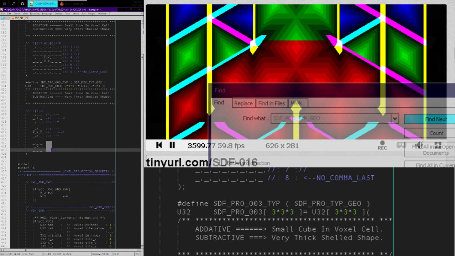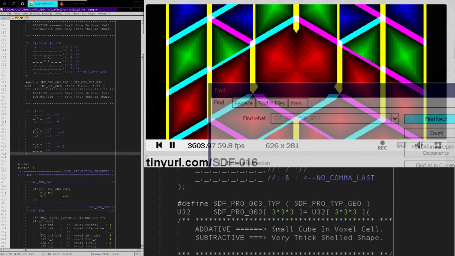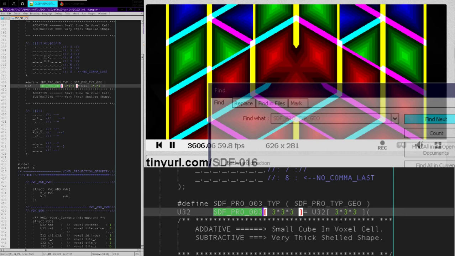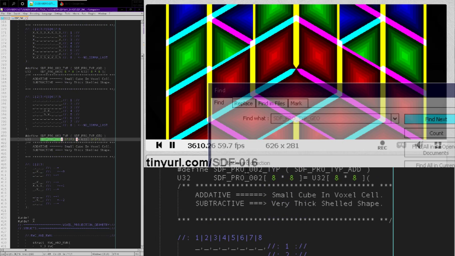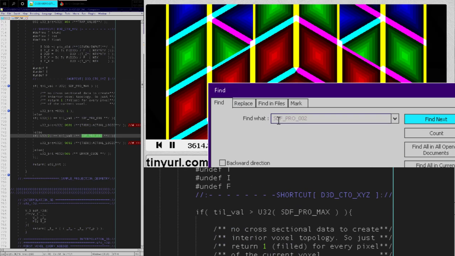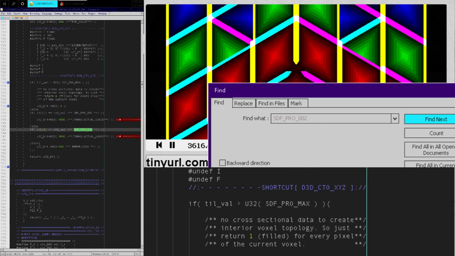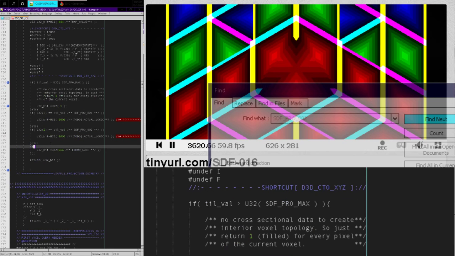So 0, 1, and 2. Sorry, 0, 1, and 2. And now that we have that kind of stubbed in, we need to put it into the switch statement that we have. It's not really a switch statement, but functionally it is a switch statement.